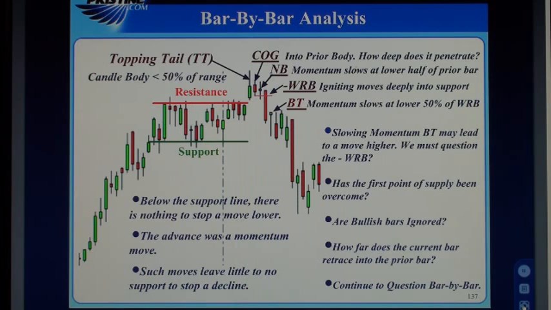Now, if we entered above the high on the breakout, we then begin to question the setup once the first bar ends. So as we see, the entry bar becomes a topping tail bar. This is not how you want to see a breakout close. Now, we have to wait for the next bar. The next bar could have been a bullish bar that took out the topping tail candle's high, which then would have alleviated the concerns we had because of the topping tail bar.